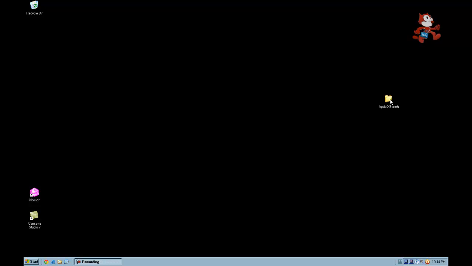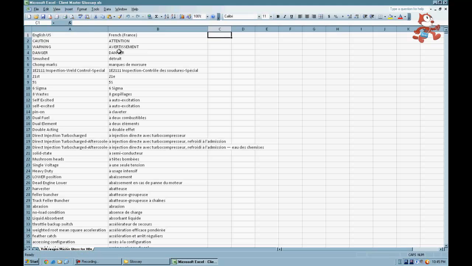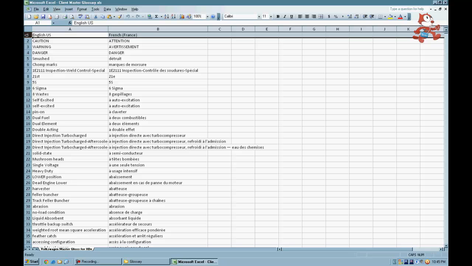First, I am going to use a glossary that I have received from my client, but this file is not supported by XBench. We have to convert it into a tab delimited text file. So I'll open up my glossary, and as you can see, I have my source and target language. If you have other columns, you should remove them. Just keep the source and target columns here. If you have the language names, they're in the first row as well. You see English and French. You should just get rid of them as well, as they are useless.